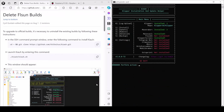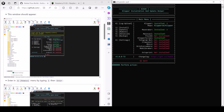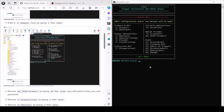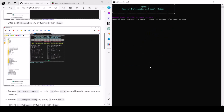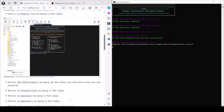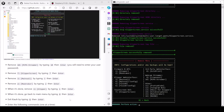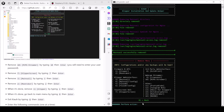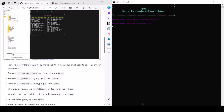So once you run Kiauh, it'll tell you that you have all this stuff already installed. Those are custom builds from FLSun, which we don't want. So we'll go into option 3 to remove it, and we'll remove it in the order that the wiki tells us to. So you'll first remove number 10, which is the streamer that deals with the webcam, and then you'll delete KlipperScreen, which is the UI that gets displayed on the Speeder Pad, and then you'll delete Mainsail, which is the web UI for Klipper.